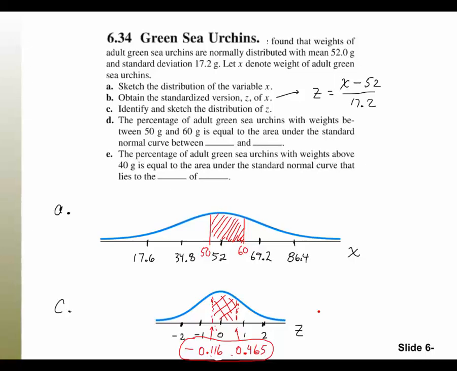That's what we want to know. We want to know, okay, so that's great. That's the probability. That area is the probability. How do we get that area? So that's where this table comes in.